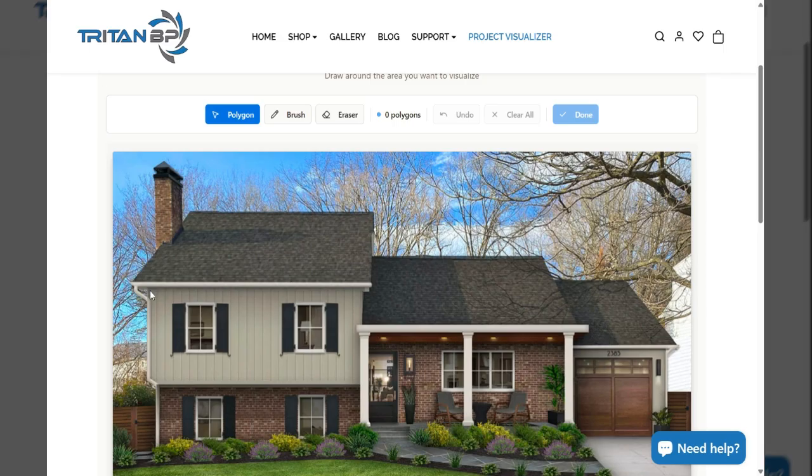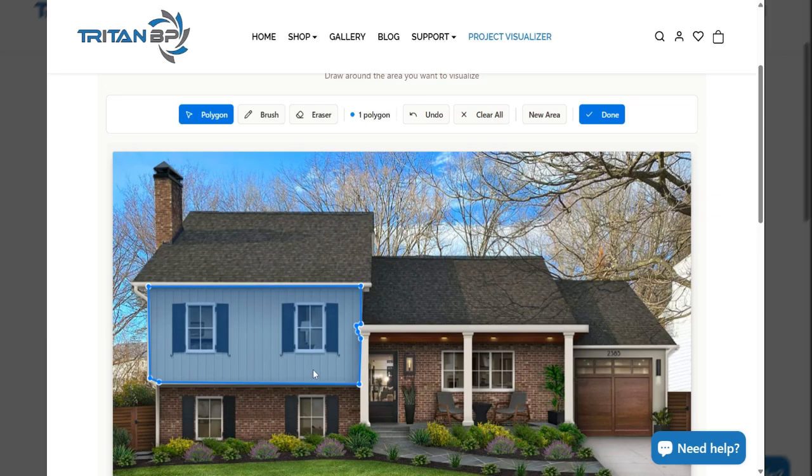I'm going to click at the top left-hand corner of the section that I want to select, and you'll see a blue dot will be created. Simply go down and click again to start encasing the area that we want to select, and a blue line has been created. We continue doing this as we work all the way around the entire section that we want to visualize, making sure that when we finish, we go all the way back to where we began and click the original blue dot, which will encase the entire section with a blue overlay.